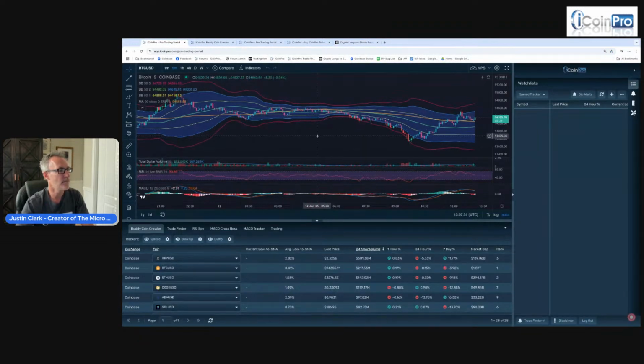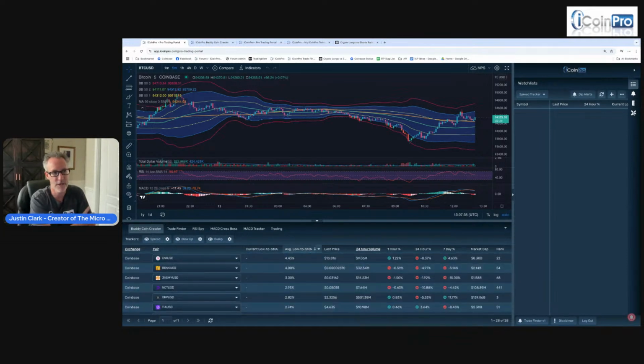All right, let's take a look at what coins are hot to trade using our software. This is the iCoinPro trading portal. This is our custom software. It is the all-seeing eye of crypto. We know everything that's going on, and it pushes it right to our smartphone. We've got trackers that track when things are dipping. We've got trackers that track when things are blowing up, and we've got trackers that track when things are dumping, one of my personal favorites. And we crawl all the coins across Binance and Coinbase. So pretty much all the major coins we are tracking.